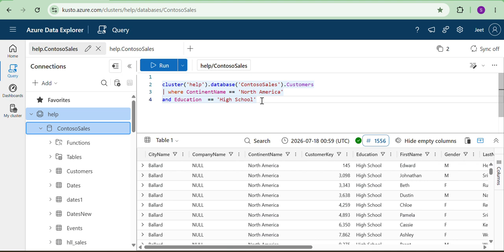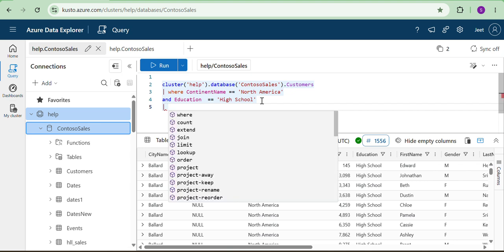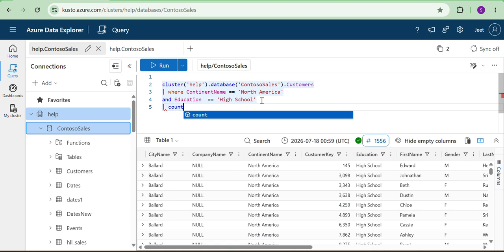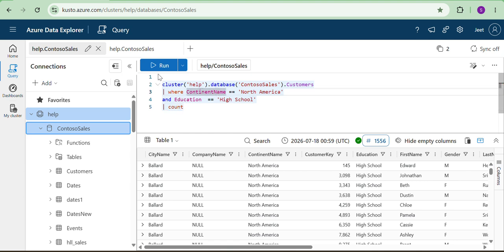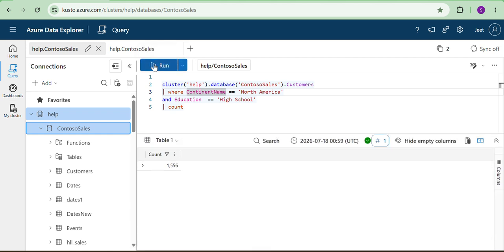So how to get it? I will create another pipe, then I can write only count. Okay, so if I run, here you can see 1556. So it works like count star in SQL.